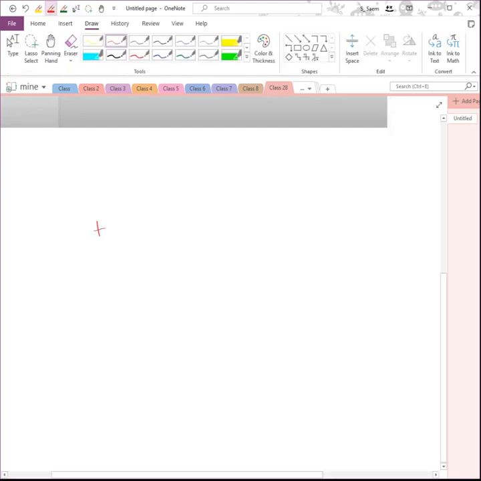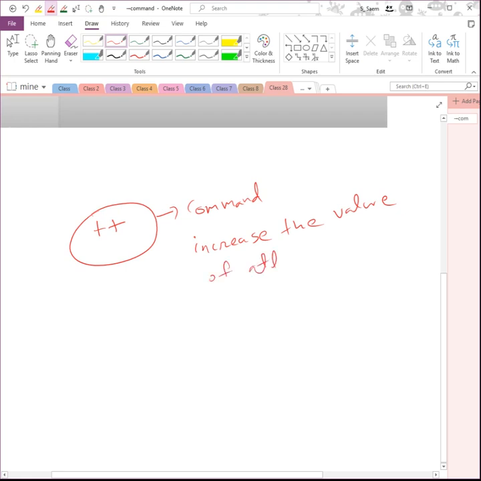So increment stands for the plus plus sign. Okay, so it is the command for increment, which is to increase the value of the attached variable by one.